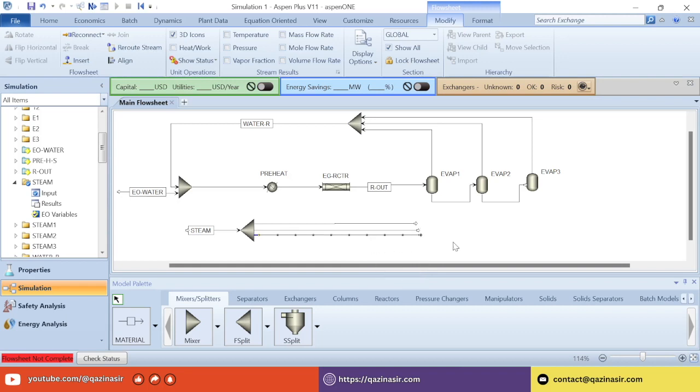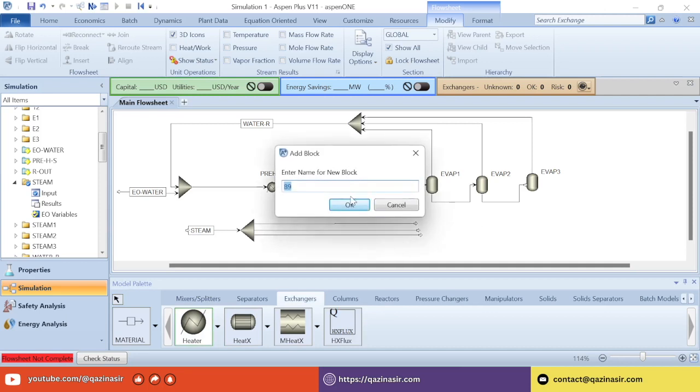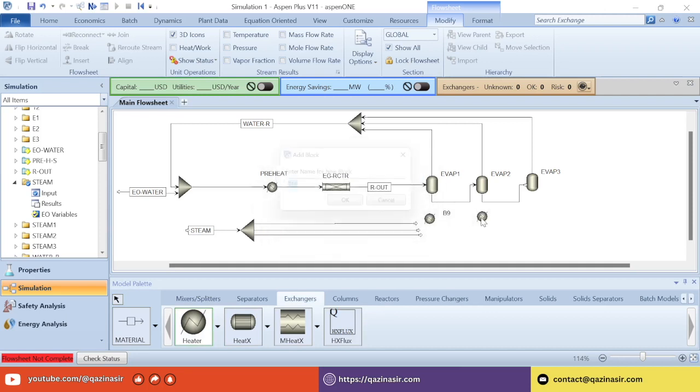Okay. Then all these 3 streams need to be further heated, so we need to use a heater block for each separator. Right. You can move this one slightly down. So this one is entering that stream.